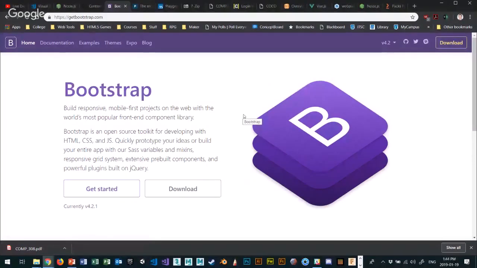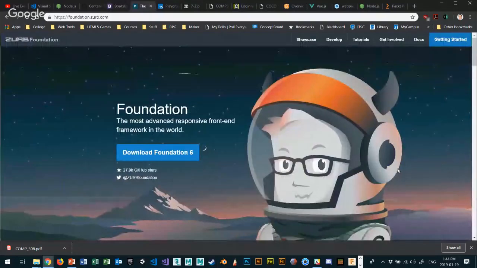I don't expect that any of you are designers, so I've given you a front-end framework like this. As an alternate, you can always use Foundation from Zurb, which is actually really cool. There are just two front-end frameworks. The Foundation framework has not been as popular lately as it has been in the past, but it's a great front-end framework, very similar to Bootstrap.